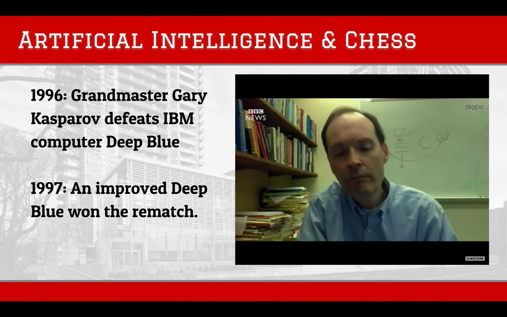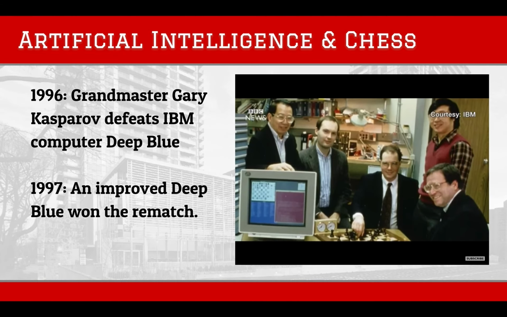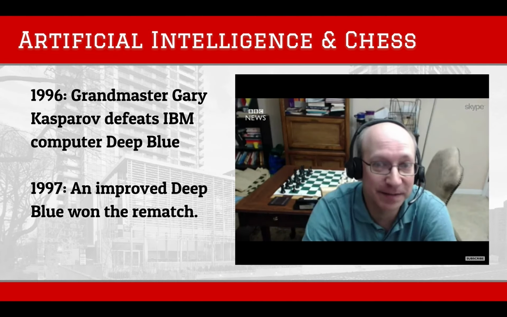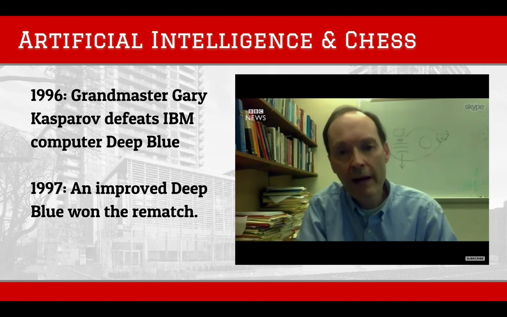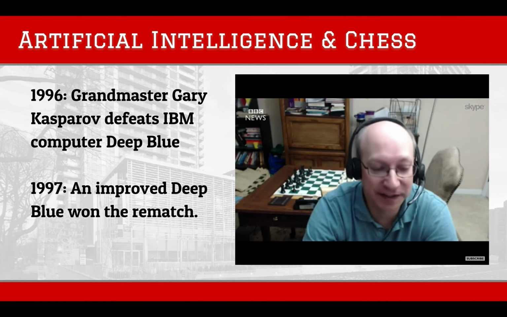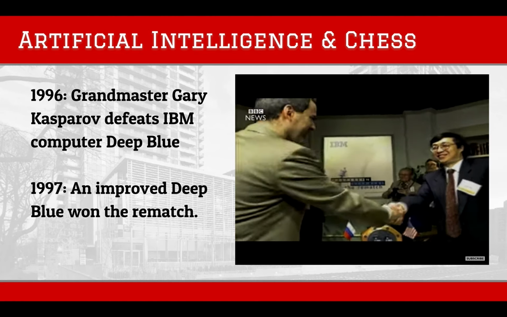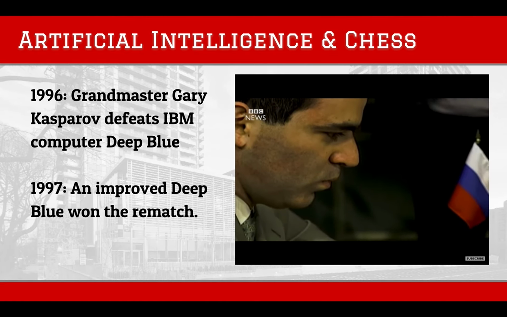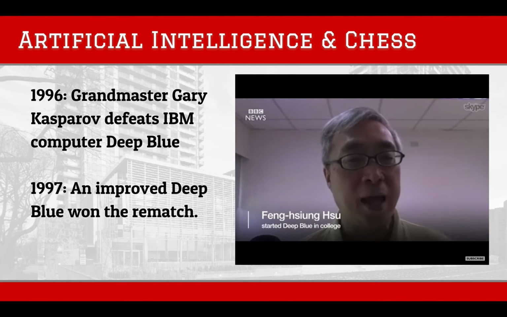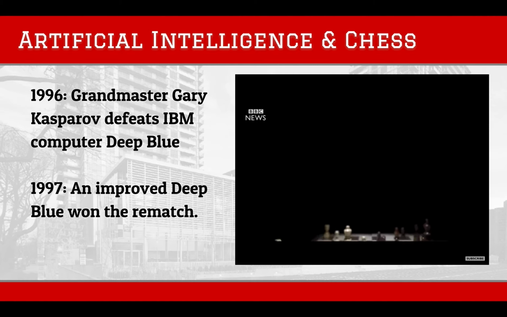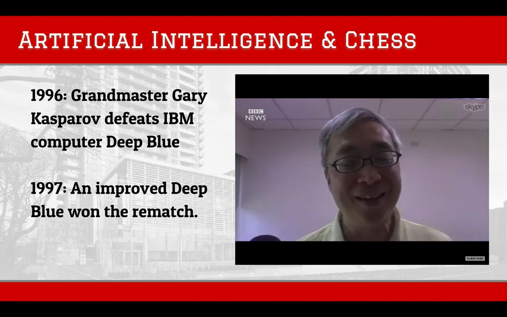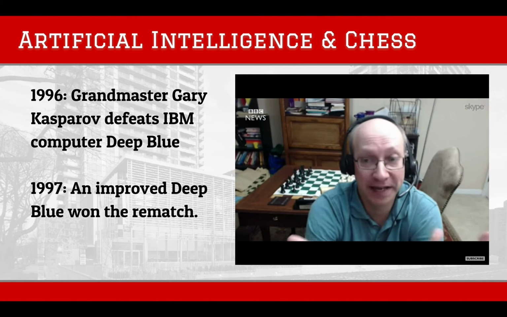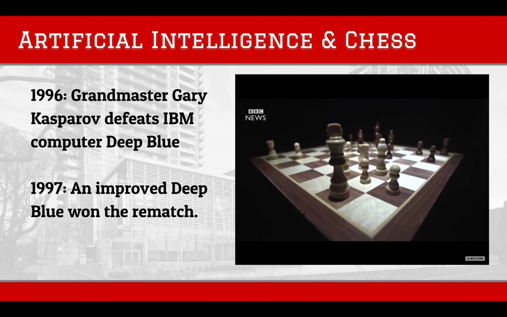We worked very hard in the intervening year to improve Deep Blue in various ways. I spent a lot of time in the office playing a lot of practice games, looking for lots of errors that needed to be fixed. And we were pretty confident that it would do better. But then we got to the match. That was the chance to see, did we make a difference? Gary Kasparov has arrived. He was under tremendous stress, I imagine. The program wasn't behaving the way he was expecting. He thought that he was going to figure out the computer. And he wasn't mentally prepared for it, I think. I mean, the whole game was surreal. What was he doing? It didn't really make any sense.